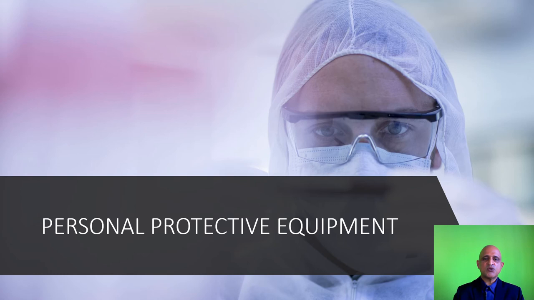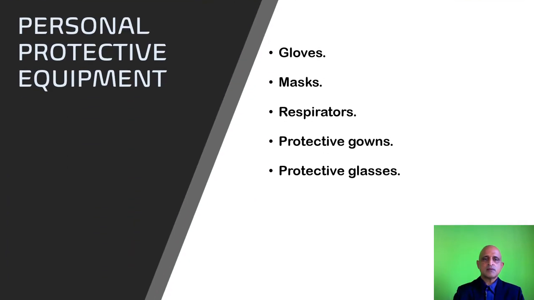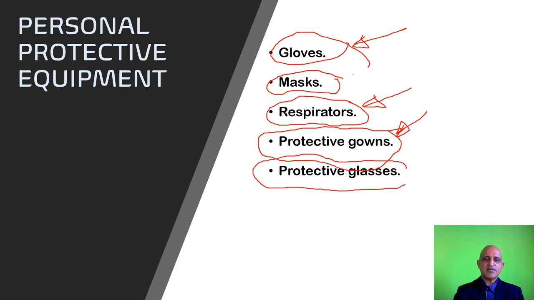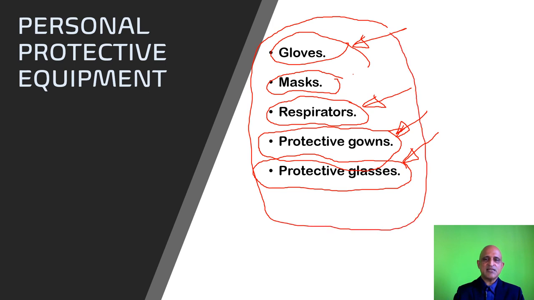The fifth control — the last line of defense against the biological agent — is personal protective equipment. These include gloves of different kinds based on the type of laboratory procedure (for example, when working with animals you may need special gloves to prevent bites and scratches), masks, respirators (which are masks fitted with motorized HEPA filters — I will discuss this and provide a demonstration), protective gowns to protect skin from cutaneous infection via spills, and protective glasses to protect eyes from viruses that may enter through the ocular route.